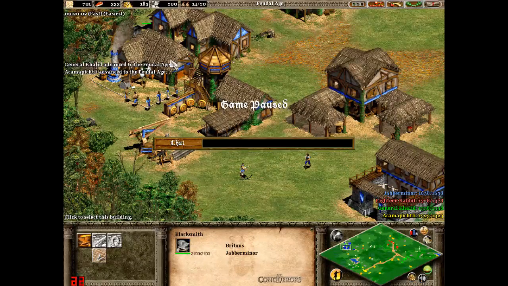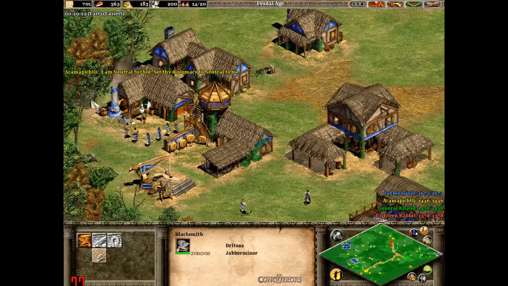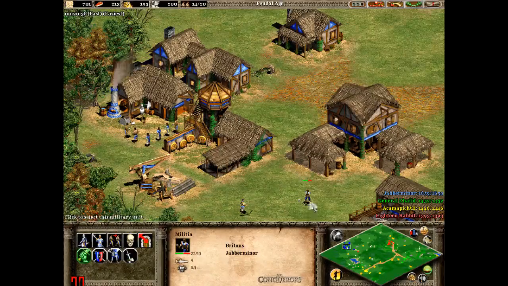There we go, can't be bothered. So along the top is the melee stuff. The top left here is the infantry and cavalry attack. So that hit there adds 1 infantry to cavalry and infantry. So if I get that, you'll see that the militia will have 4 plus 1.